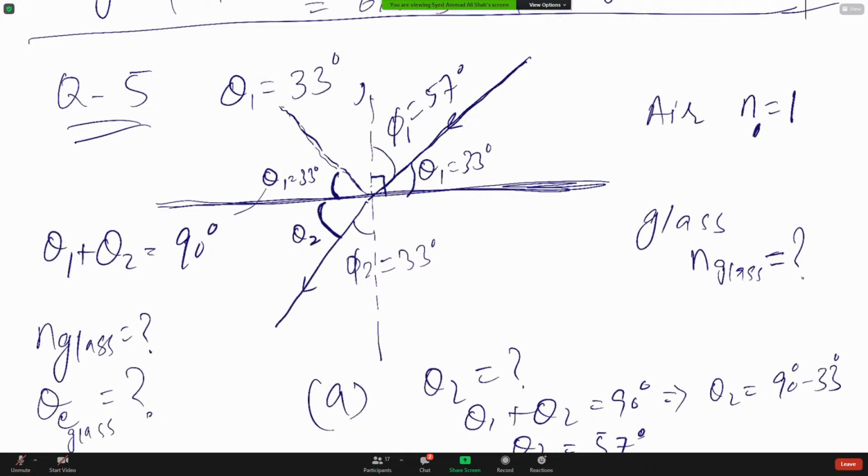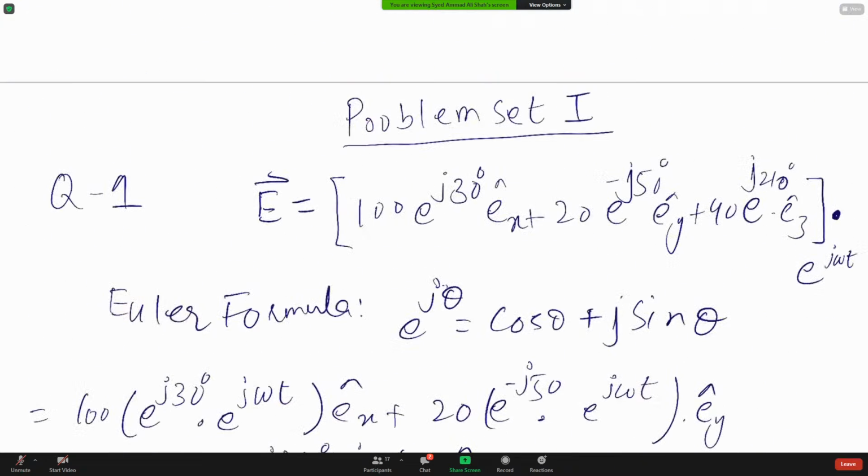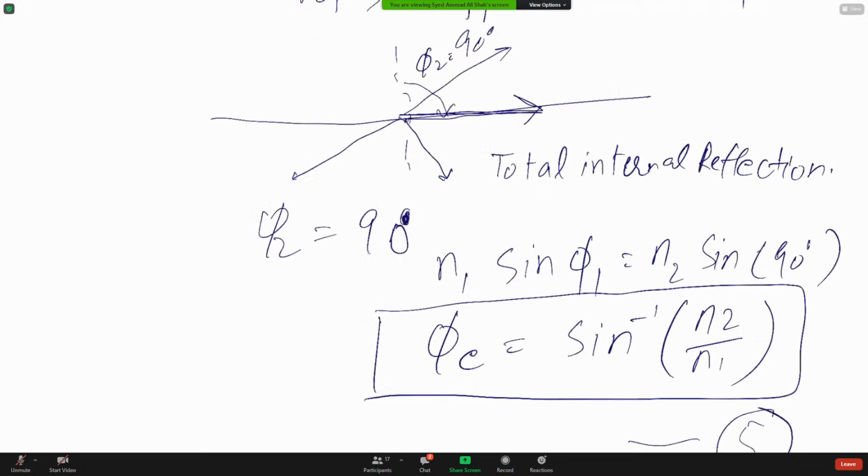If you see it the other way around, let me go to the main equation to explain. If this is your refracted part, it should come at 90 degrees, so that you have total internal reflection there. For total internal reflection, this angle is your critical angle. What would be this angle when you have total internal reflection?